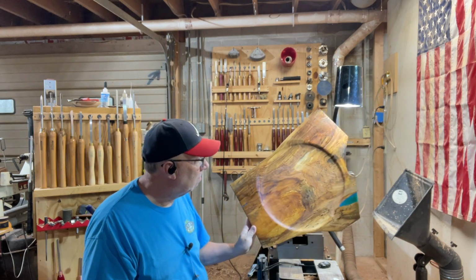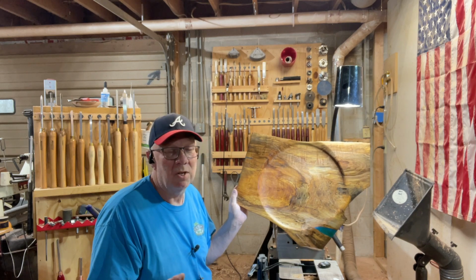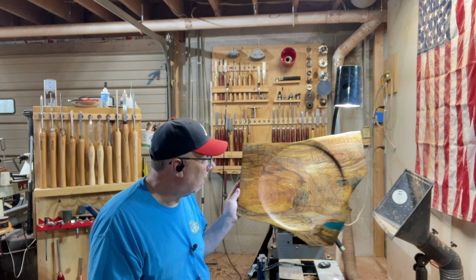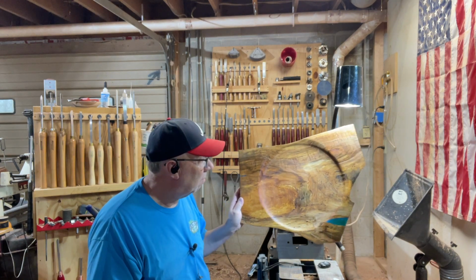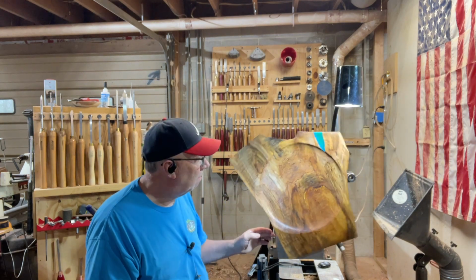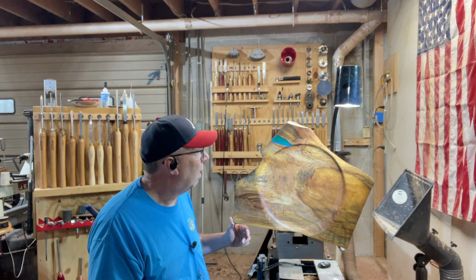I've got some places on here that I'm just not real pleased with. I did a lot of sanding. Got out the belt sander and stuff like that and took out a lot of stuff. Unfortunately, it's just, but I think we got it looking very nice. I mean, I'm pleased with it.